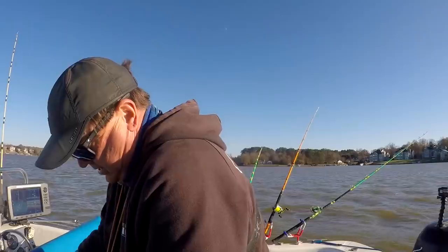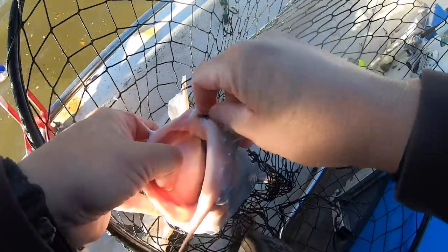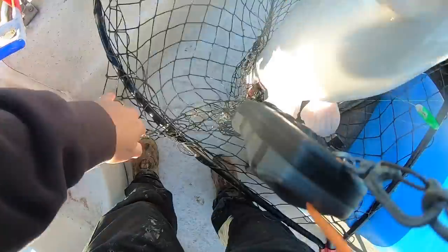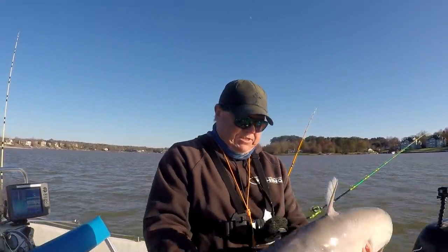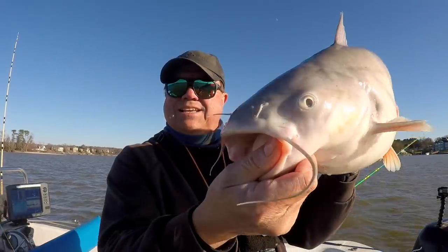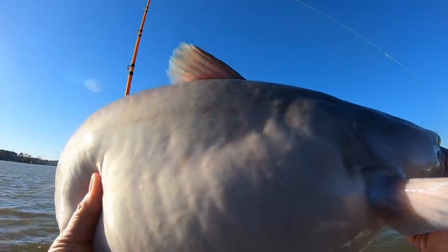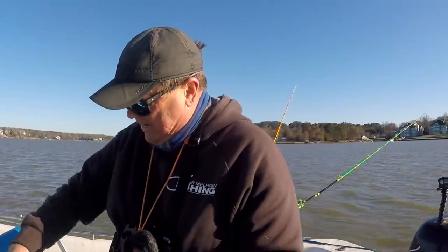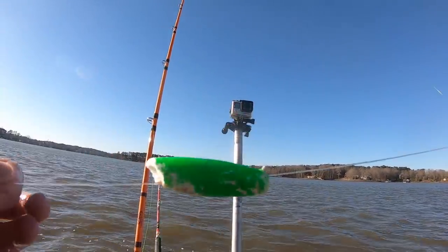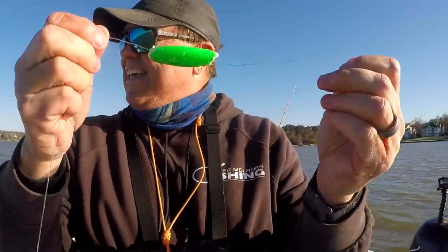Look at that — that fish took the cork and all when he hit it! I need to get a new cork on that one, I've been milking the life out of this old one. Yeah, a little smaller than the last one. Good looking blue cat — winter blues, love it! Back in the water. Bait's gone on that one — that was a piece of chicken. Same rig, a Santee rig, just got a peg float on there, or what's left of it. I'm going to keep fishing it, keep putting it out there and keep dragging it.